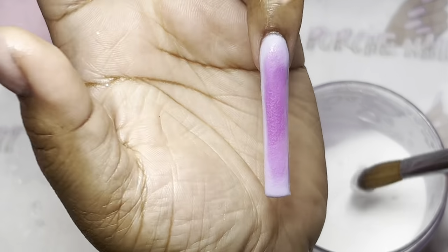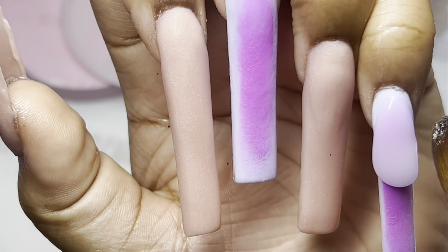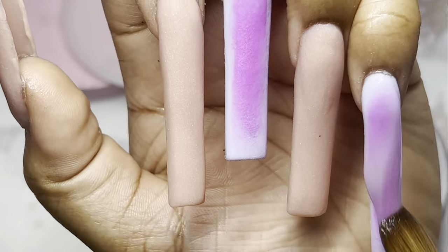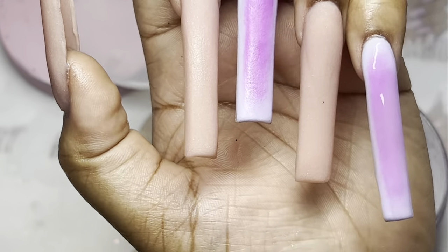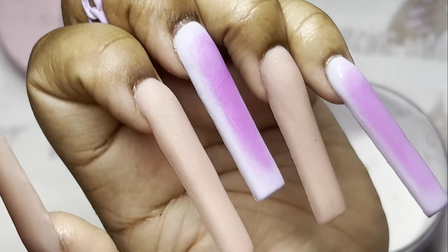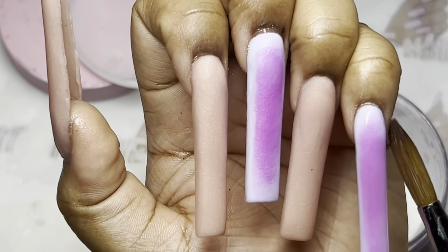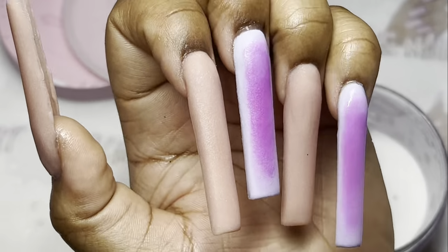Okay, y'all, so that is how it's looking so far, and I would definitely say it's the purple that didn't blend so well how I wanted it to. Or maybe it was me, I don't know, but I really think it's the purple, because like I told you all, I attempted this before with a different color and it worked out perfectly. But anywho, I'm gonna go ahead and encapsulate that now and then move on into shaping and filing.